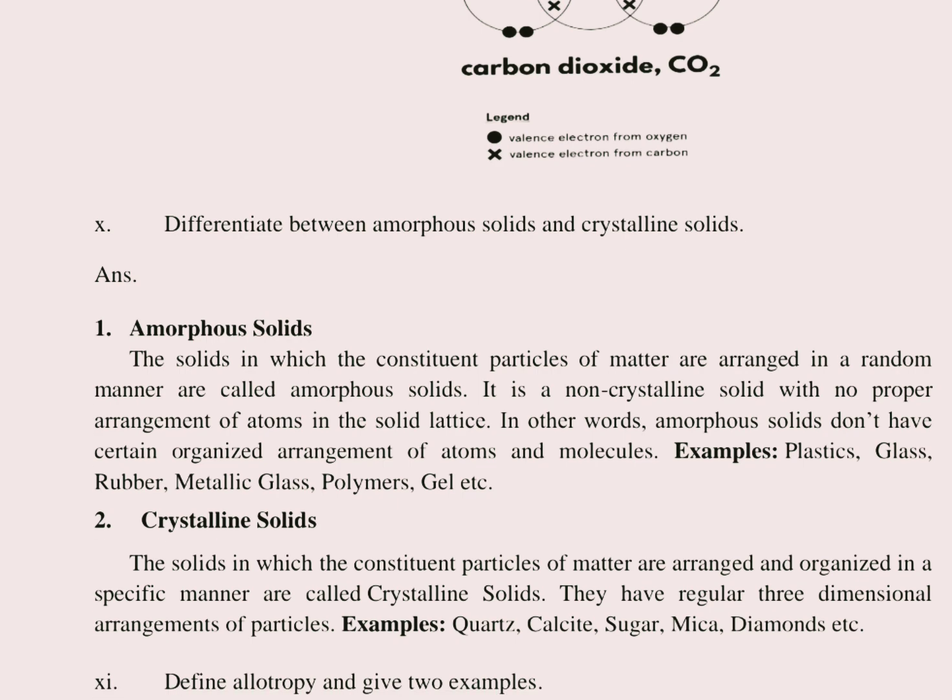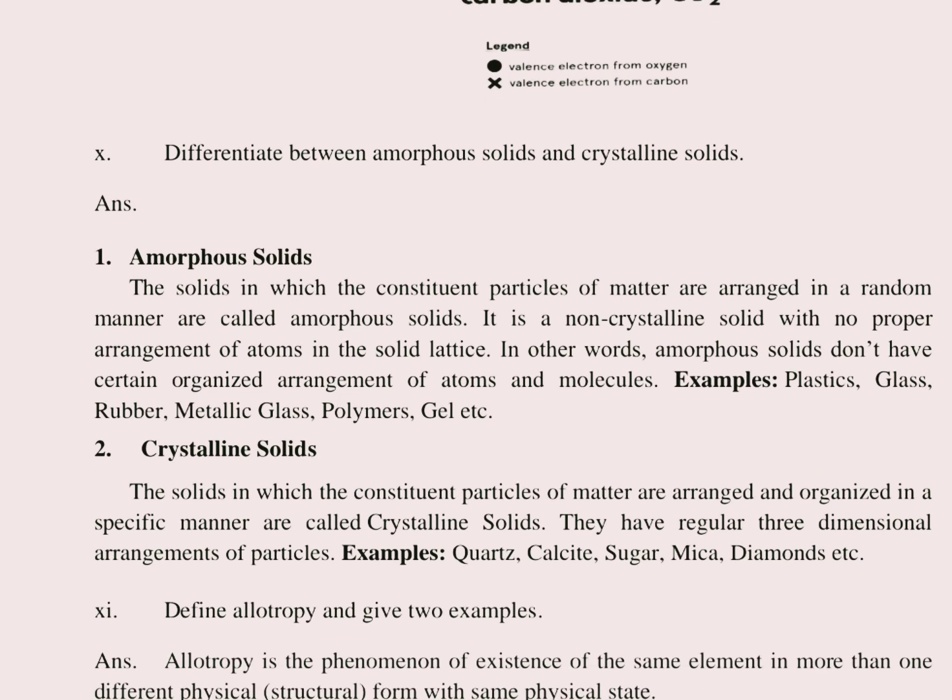The next question is, differentiate between amorphous and crystalline solid. Just for the memorization, crystalline, non-crystalline. Crystalline means very well arranged, 3-dimensional arrangement, and non-crystalline means they are not properly arranged. They have a very random arrangement. They are just haphazard arrangements. So those are amorphous solids. So this is how you can define it, or you easily memorize it. Examples for amorphous: plastic, glass, rubber, polymer, that gel type of materials. Crystalline solids, you have calcite, you have sugars, you have diamonds, you have quartz. So these type of things.